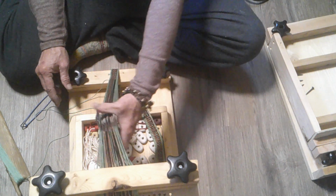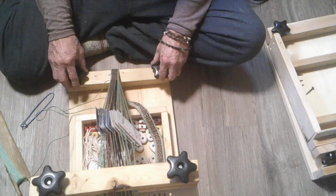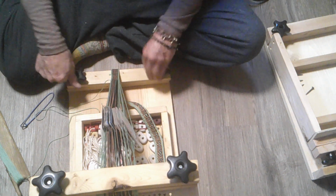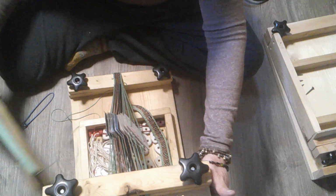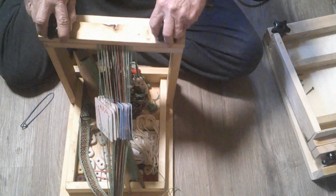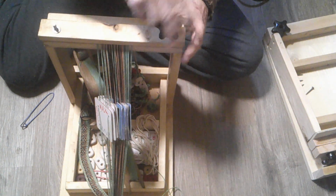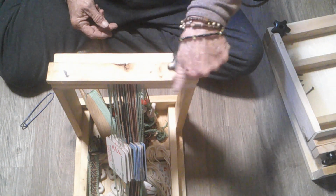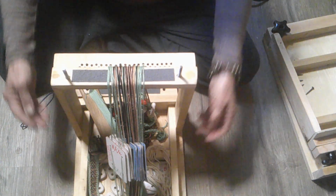A quick note: sometimes when it gets too tight but there isn't a lot of buildup yet, if I just loosen these a little bit and tighten them, that loosens all the threads enough that I can keep going for a few more rows. So, alright, I'd have that. I turn it around and take these completely off when I advance it. Take off these back pieces. I do it from this way because I found it helps me keep it even.